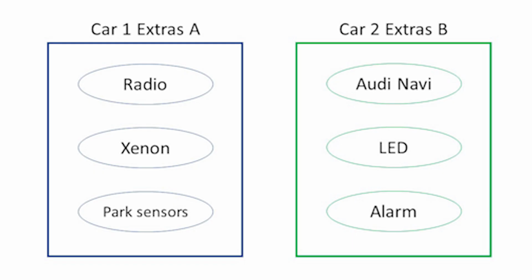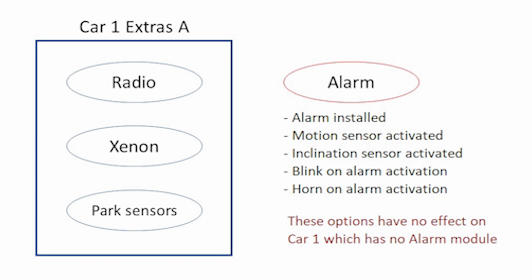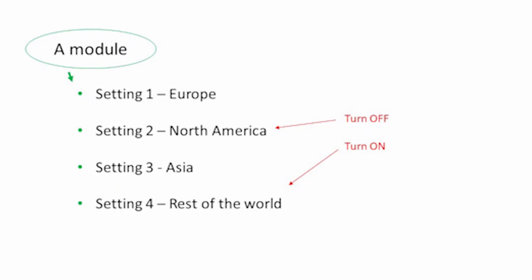Before we start with anything, I want to explain this so no one gets disappointed. Car's hardware determines what you can change or not. Different cars have different modules depending on what was bought in the first place. If you do not have a module in your car, you can still see it software-wise, but it won't do anything. If you have a certain module on your car, usually it comes with different settings. Manufacturer made those settings possible, usually so that they can adapt the car to different laws in different countries. So now you can go ahead and enable or disable or adapt settings on modules which you have.